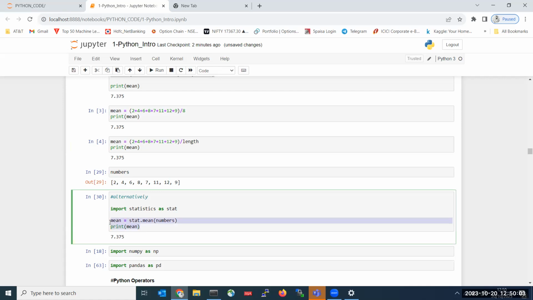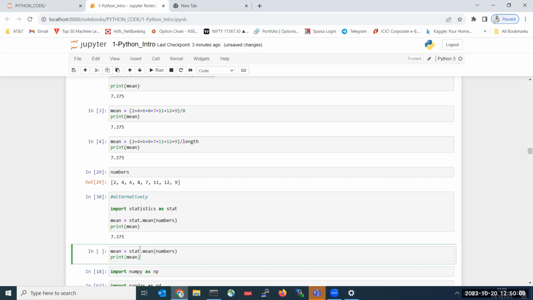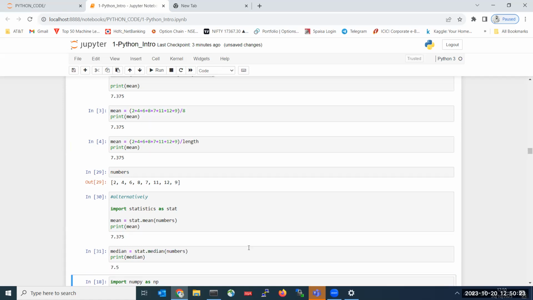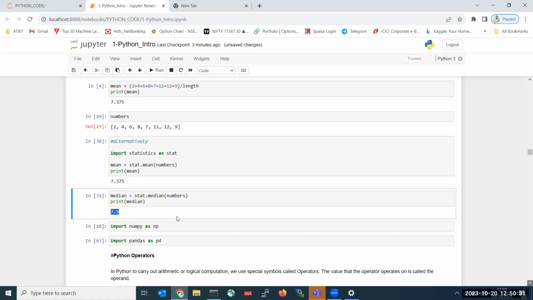If I want to calculate the median, simply I need to use median. See, mean is 7.375 and median is 7.5. Like this, we can do the calculations.